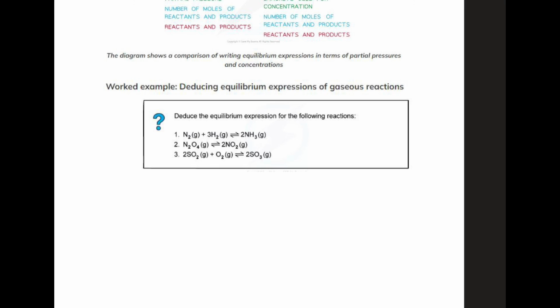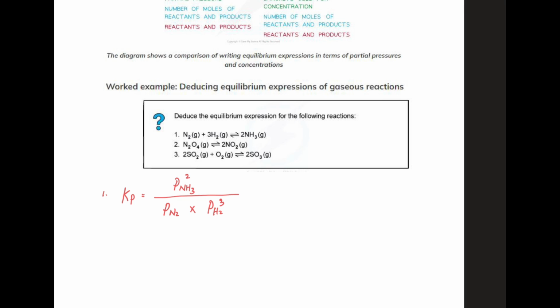Let's find out the formula for Kp then. So we discuss this straight away. You can just set it out, and I will check straight away. What is the formula for the first one? So would we write it as PNH3 all squared? Yes, correct. Divided by PN2 times PH2 cubed. Yes, correct.